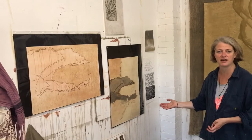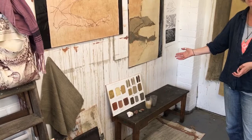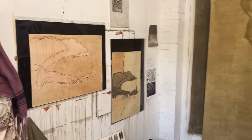So you can see here some pigment paints that I've been making from various cliffs in Burton Bradstock, Kimmeridge Bay, and so on, and I've been using those then on paper and on these large canvases here as well.